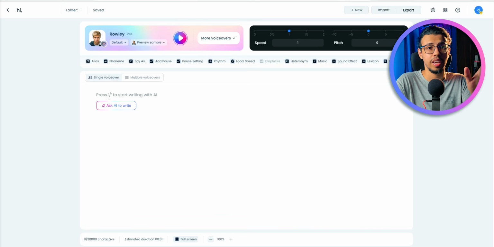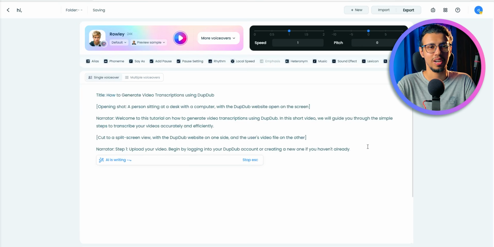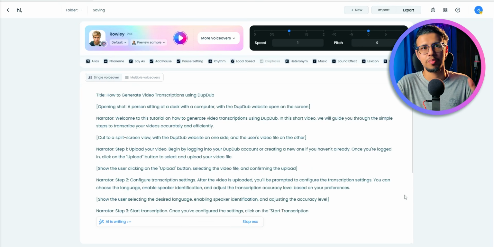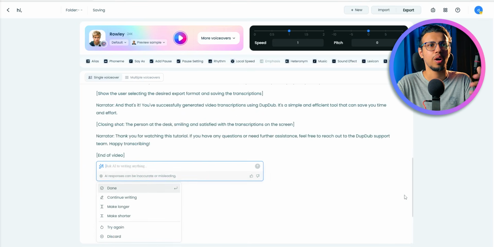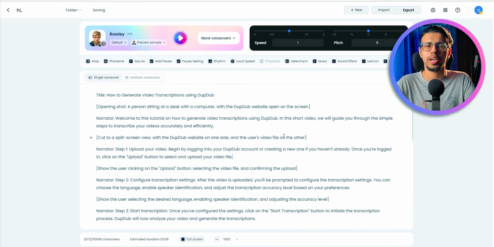This time let's use the AI thing to generate a script. So if I type slash, it'll bring up a text window and I can write a prompt. I'll ask it to write a short video script where I can explain how to generate subtitles using this tool. Let's do that. Let's make an entire video tutorial of how to transcribe a video, mainly using this tool and some screen recording. Again, it'll generate a script using its GPT capability.